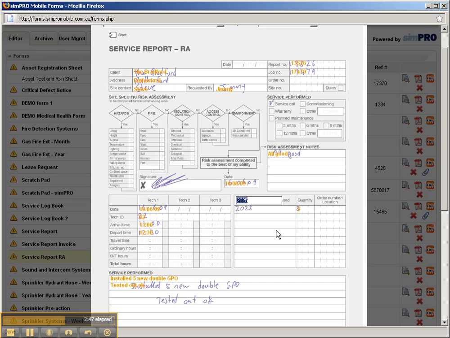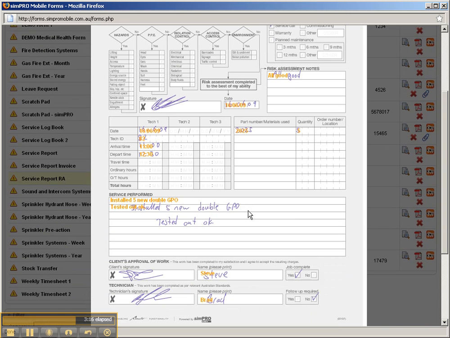Now let's just assume here that that had been read incorrectly. You'll see that now it's actually read because the part number that I've just scribbled in there doesn't exist. So I can click in that and go, oh no, that should be a 2025 because the handwriting recognition got it wrong. And you'll see here, these are all the different individual parts that are assigned to 2025. But I'll just leave it as 2025 because I've got a default part inside my system that will recognize that. Now that's converted back to orange. So basically, if everything's orange, everything is pretty much okay to go. So what you'll also notice is I've ticked the job is complete, yes, and no follow-up required. That's all I need to do to edit a form.